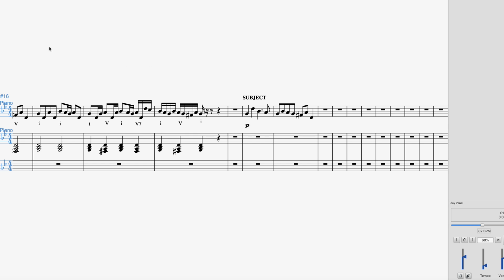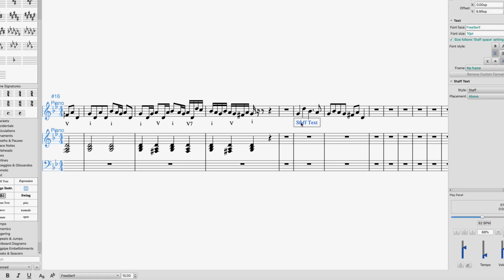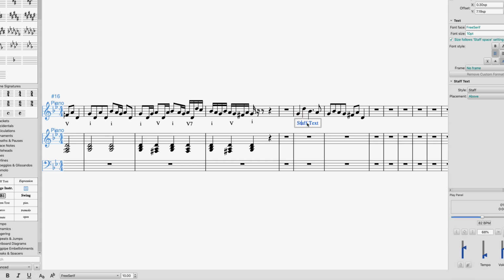The easiest way to do this is to just label our intervals. This is what I like to do. So I'm just going to label each interval between the two notes. So melodic intervals, right? It means they don't happen at the same time.